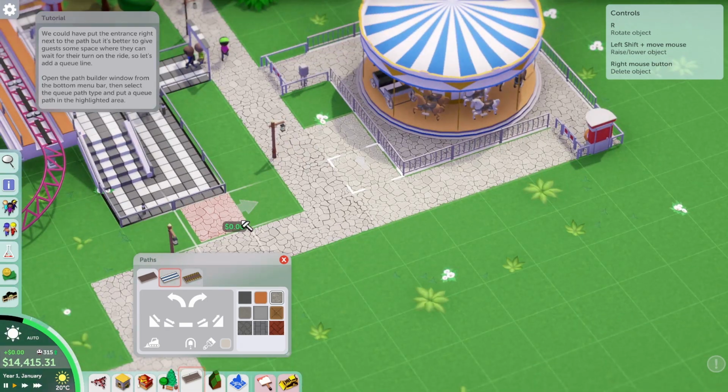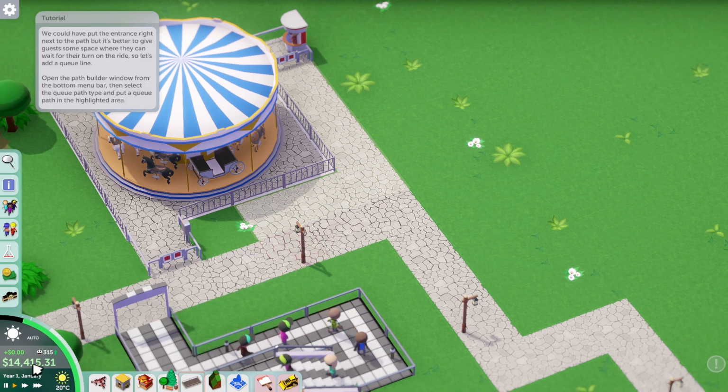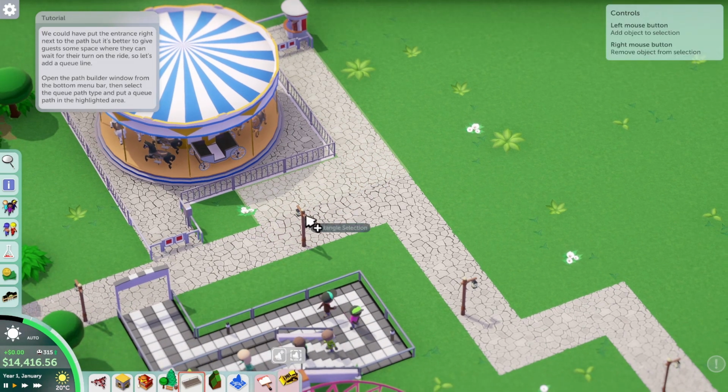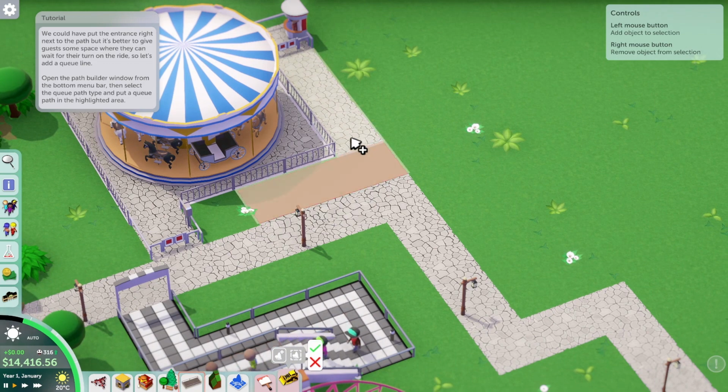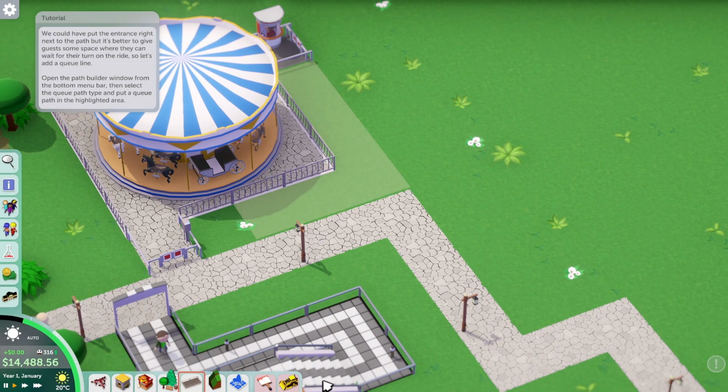Could have opened the path builder. Alright, so I did that. But the path seems wrong now. Is there an undo feature? I guess I can just destroy it. Alright, let's destroy that and try that again.